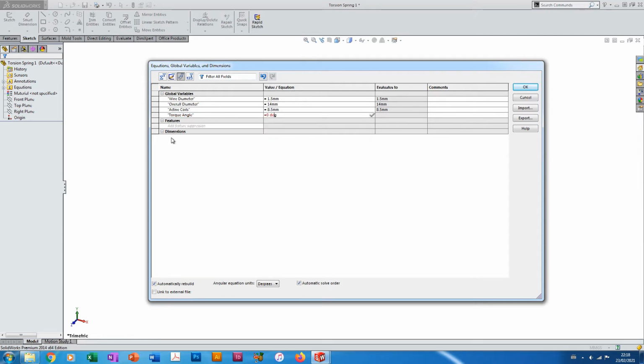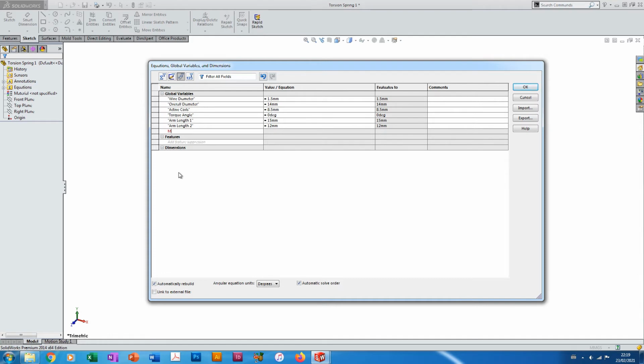Torque angle 0 degrees. The arm length 1 is going to be 15 millimeters. Oh, arm length 2, missed the A, and that's going to be 12 millimeters.